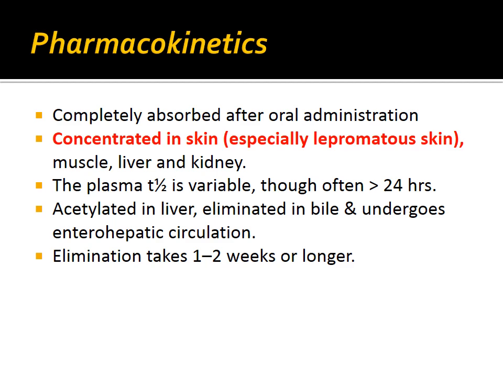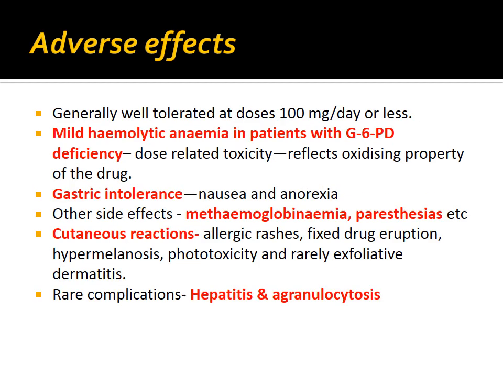Okay, coming to the adverse effects of dapsone, generally it is well tolerated at doses of 100 milligram per day or less. But there are certain side effects which are very characteristic, out of which a very important one is hemolytic anemia, in patients with G6PD deficiency. So this is a pharmacogenetic condition.